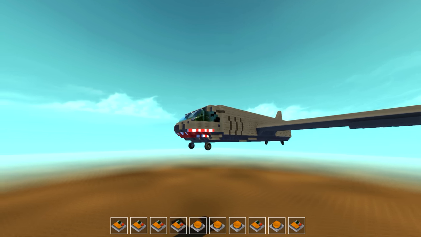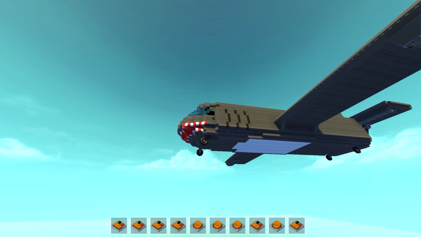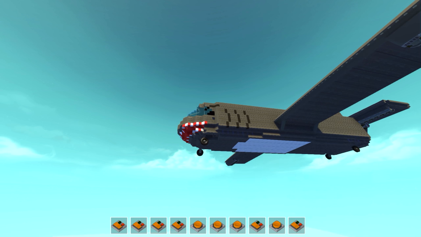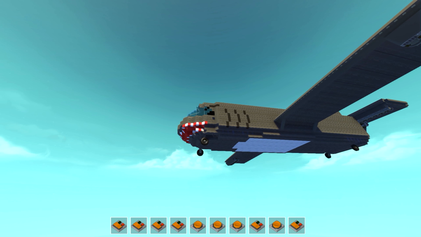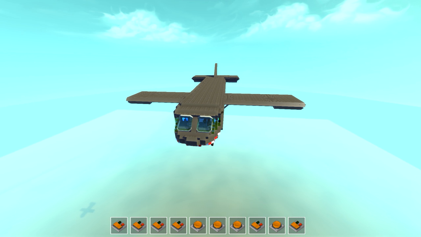What do I need to press? One? What? To fly. One and two are roll left and roll right. W is move forward. Six is activate lift thrusters. Seven is deploy the wings. Four and five are pitch up and pitch down. Yes. Okay. All right, you ready? I'm ready.